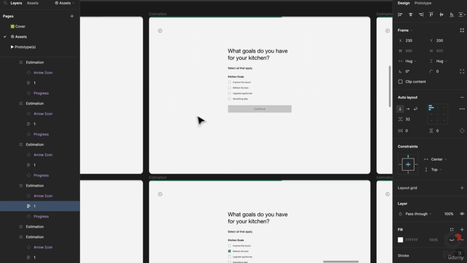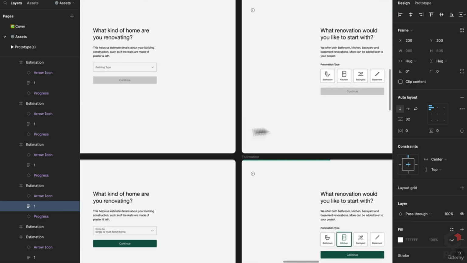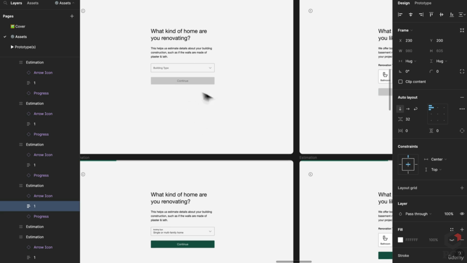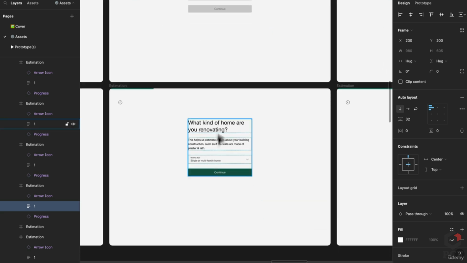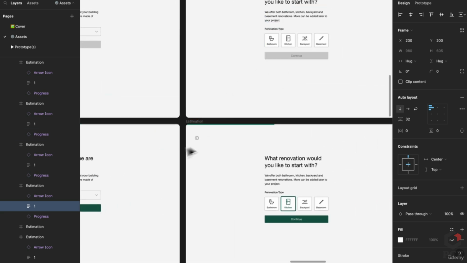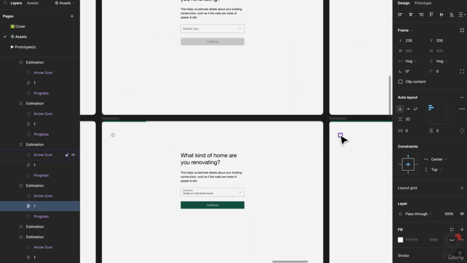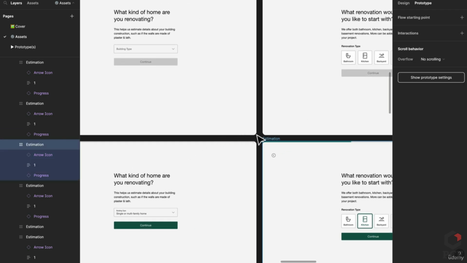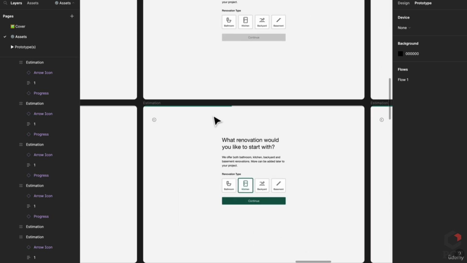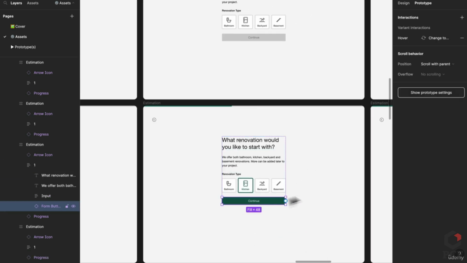So that is essentially the layout of the form. You'll start with a disabled state, and then when it's filled, it goes into that continue state. Then you can click it and move forward. The other thing is these back buttons, you can link them back towards the page that you were just on. So you can keep that really, really simple.